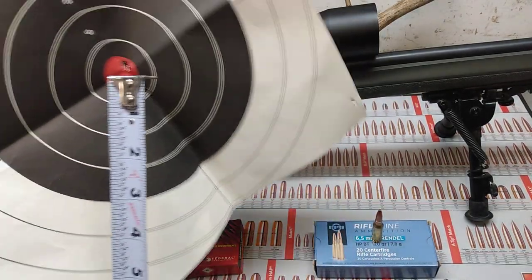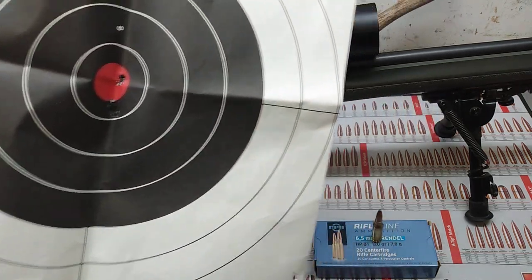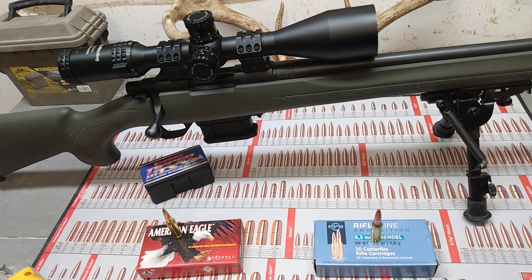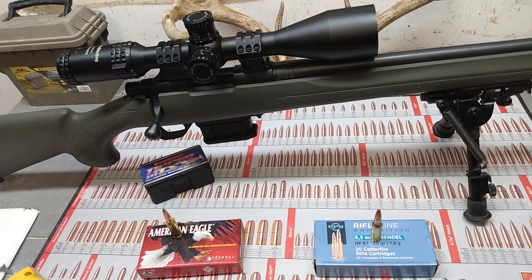I'm super happy with that. It's just hard to hold this stuff in front of the camera, but seven-eighths of an inch right there — you go from the center of the bullet hole on each of those. I don't have a ton of ammo; it's not easy to get ammo so I'm trying to conserve what I do have. This PPU stuff is the winner by about a quarter inch or so. The group would have been even better if I had a more solid shooting platform like a sandbag. I balled up my fist and used that, but your heartbeat goes through your fist and makes the gun bounce a little — you can notice that through the scope, especially at a hundred yards.